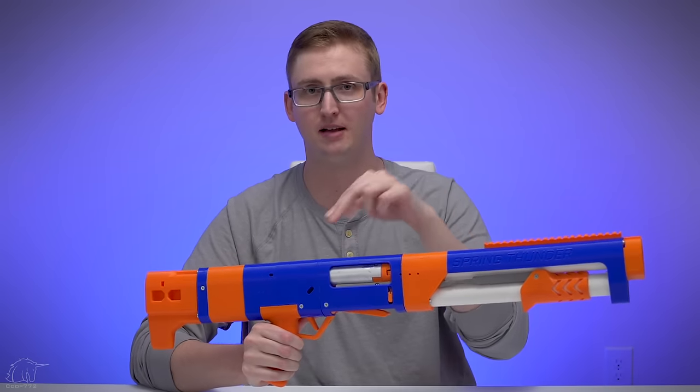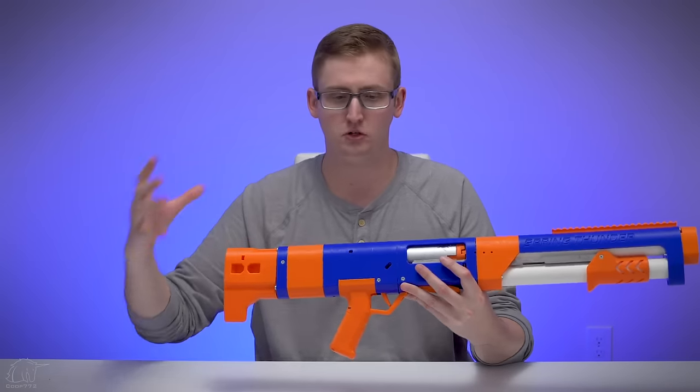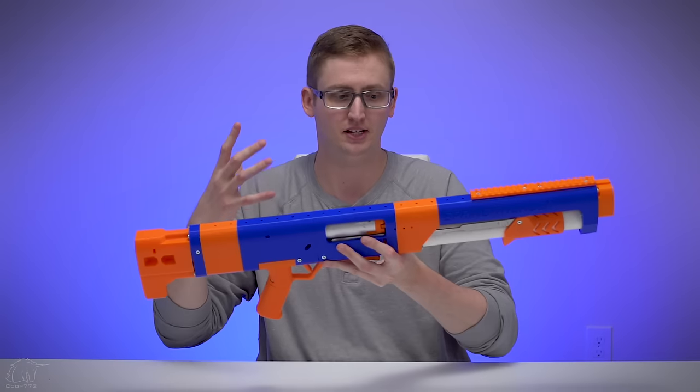I wanted to record the different ammo types because I don't imagine you'll care about the same ammo that I'd care about. And that's the beauty of the shotgun. If you have some NPC in a zombie round or something that you have to disable with only Mega darts or only Rival, you can load in whatever you need as a specialty blaster. And that's the point of a shotgun.